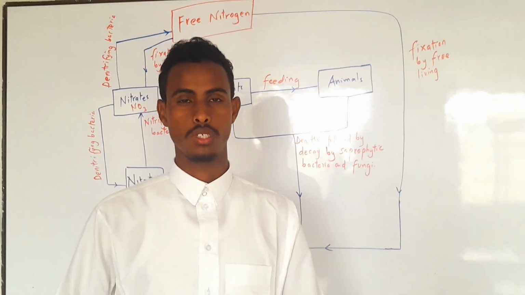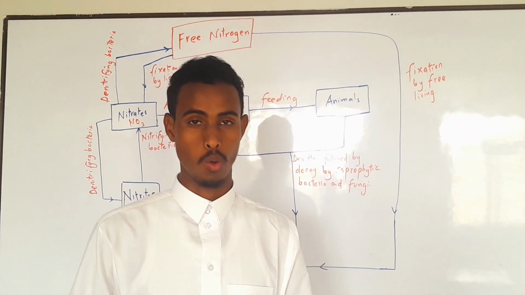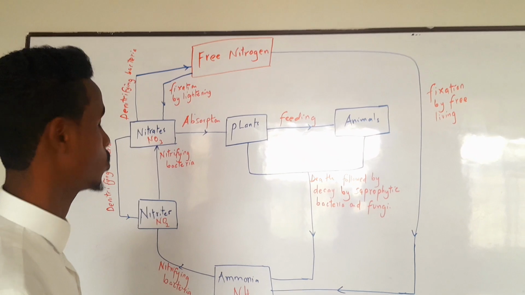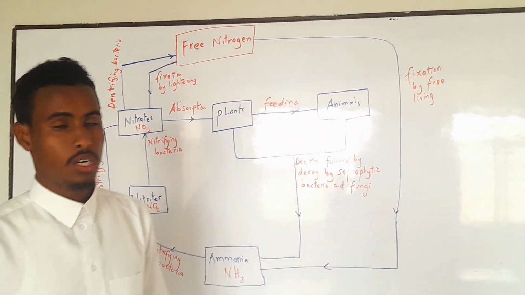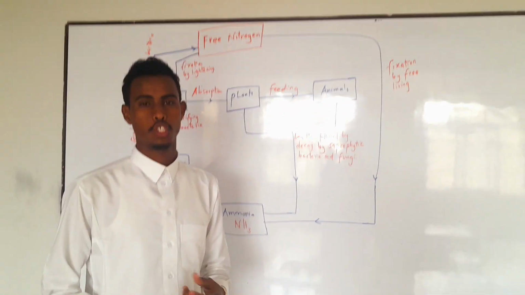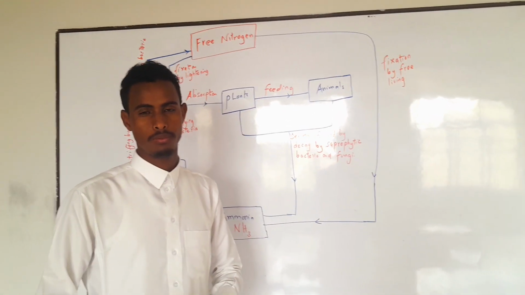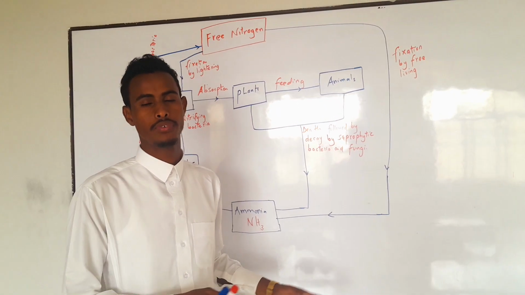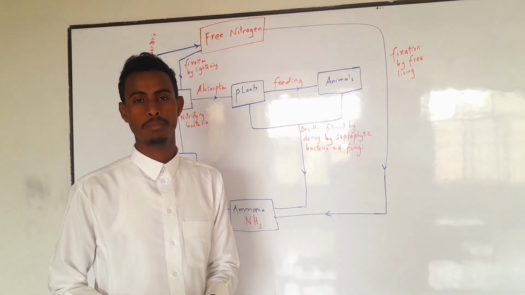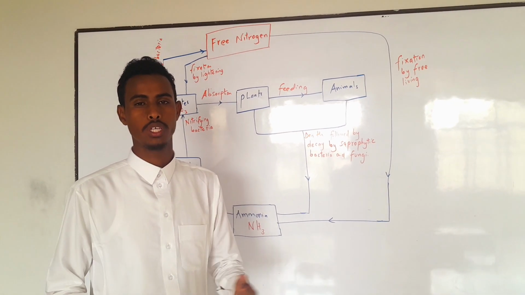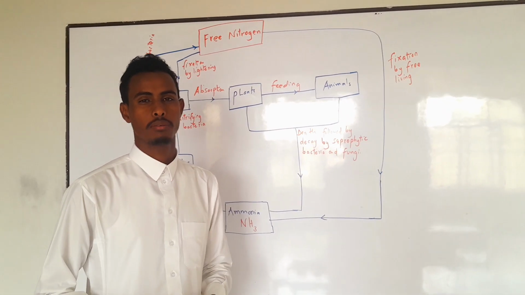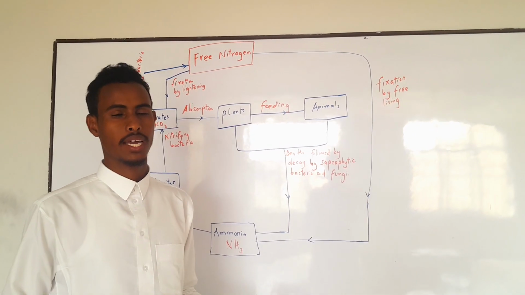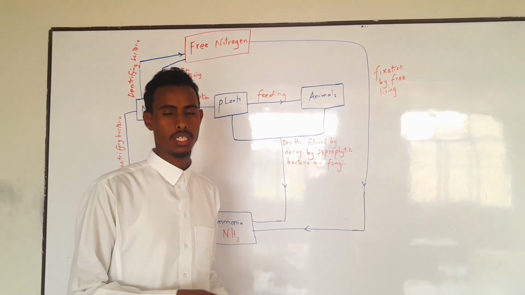Today I want us to discuss the nitrogen cycle. As you can see, here we have the cycle of nitrogen, and nitrogen gas is an essential nutrient for plant growth. Therefore, nitrogen gas is not absorbable in its free form. It therefore has to be converted into the form of nitrates or ammonium compounds that can be absorbed by the plant. Therefore, there are various ways in which this nitrogen can be converted to other forms which can be absorbed by the plants.